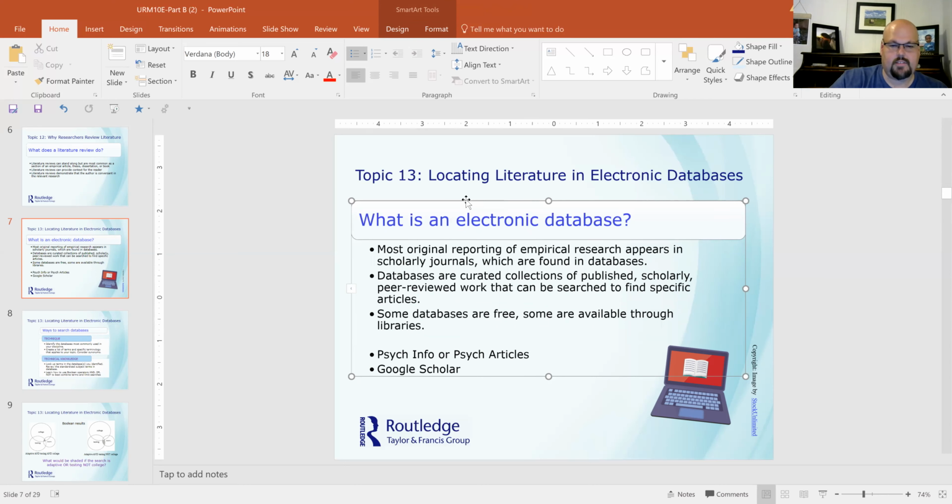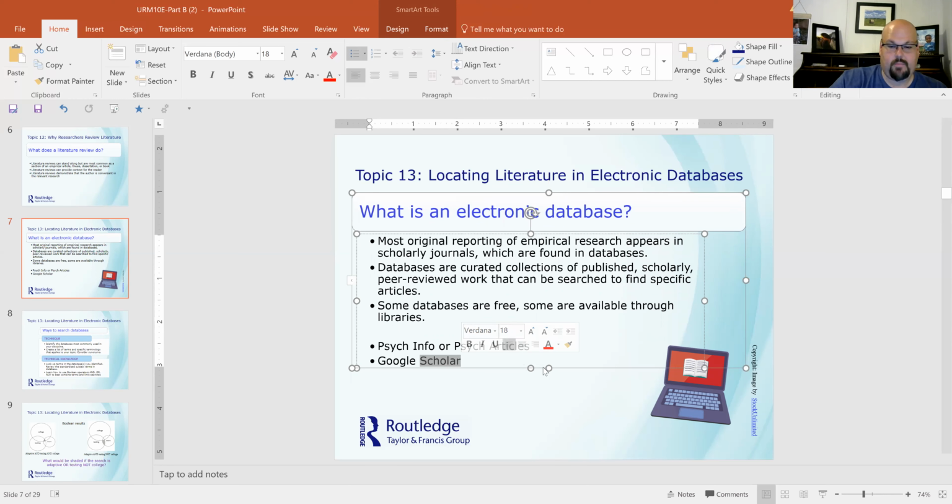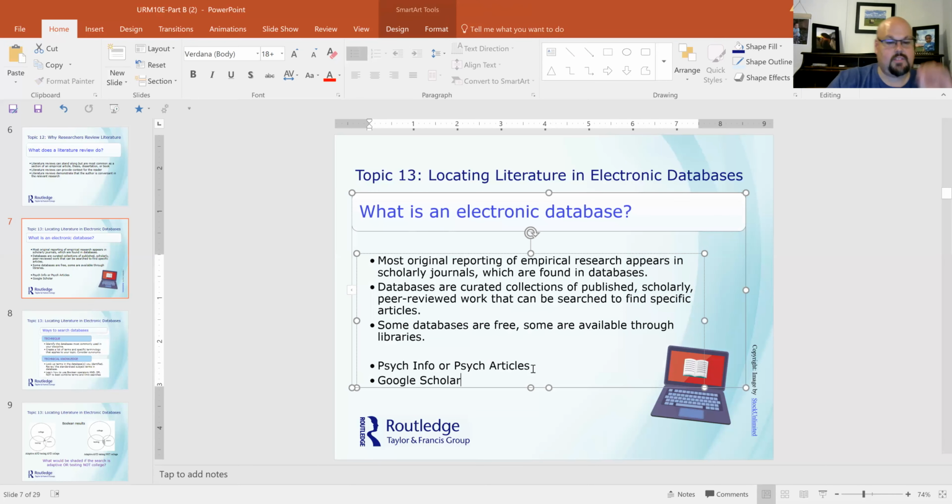Google Scholar, I think, is just as good a resource, and one that shouldn't be discounted because it says Google in it, right? Now, it's different than regular Google. Google Scholar allows you to search for a topic, and it pulls up scholarly articles based on that. So it's kind of a free version of this. And if you add the words like PDF at the end, you can frequently find a PDF version of those articles. So it's an easy, free way to do some of these things. Now, not all of them that you see on Google Scholar will be free, but a lot of them will provide a free version of that.